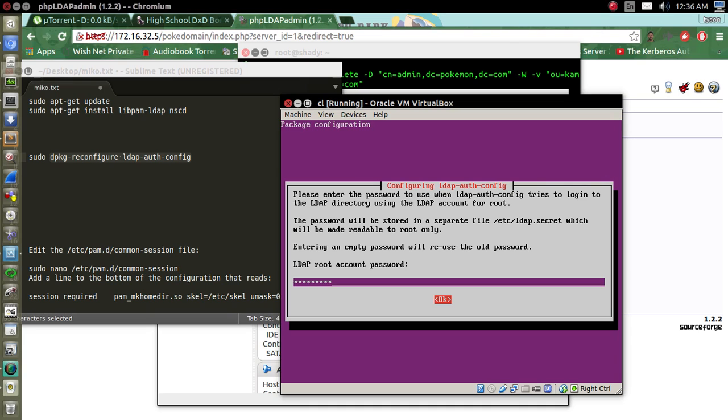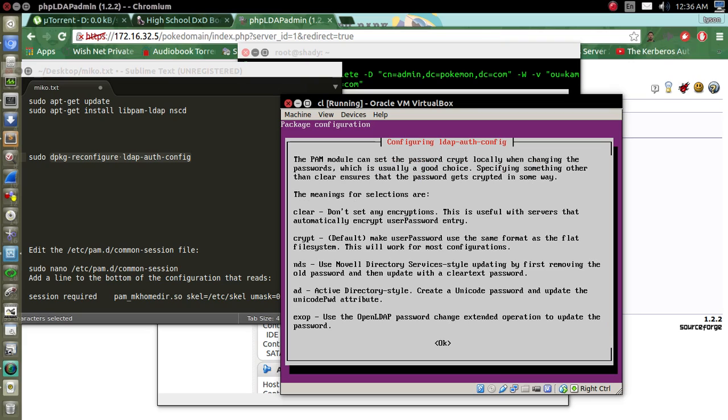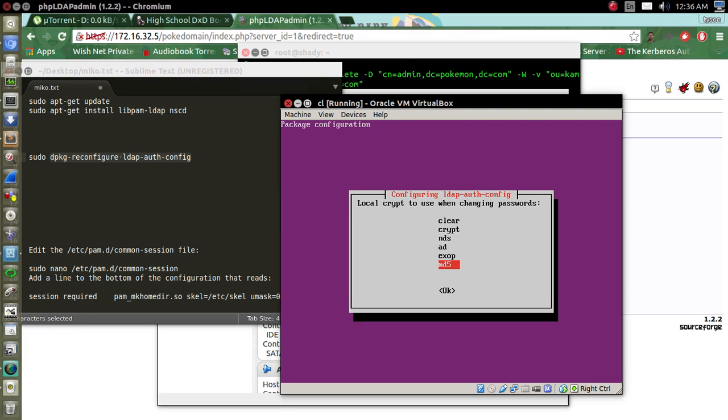Oh, you get the point. Okay. Alright, the PAM module can set password crypt locally when you're changing passwords, which is usually a good choice. Okay, who can read all that? MD5, okay, do that.